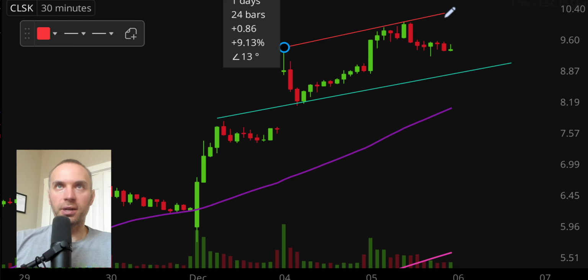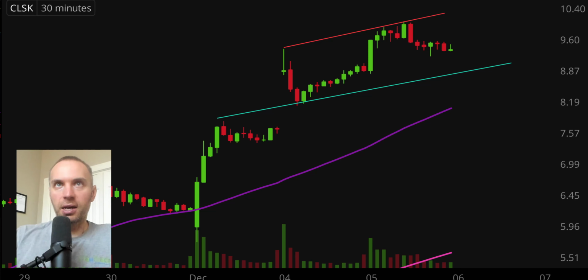I'm not going to sit here and harp on it too much, because you've already heard me talk about why that's a unique area and a unique type of resistance with the higher highs and all of that. In some senses, it's an upwards channel, but like I said, these lines aren't quite parallel, so I'm not going to call this a total upwards channel. Nonetheless, those are the levels that I think a lot of people have probably drawn, and the name of the game is trying to find areas that a lot of other people are watching and then seeing if it produces self-fulfilling prophecies. But at the end of the day, broken record time, higher highs and higher lows is the name of the game, and that's what this one has been doing.